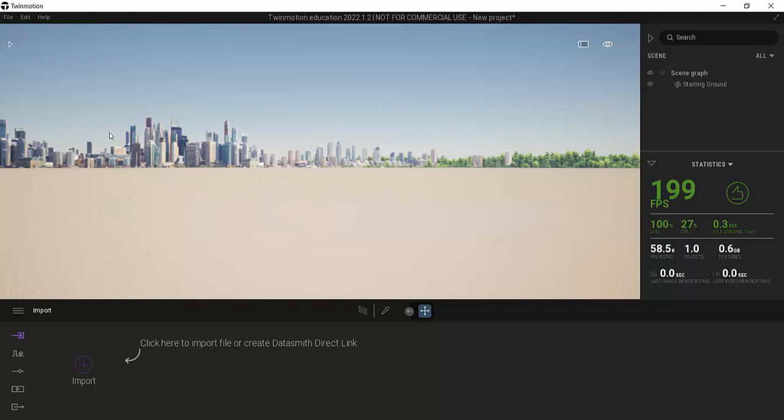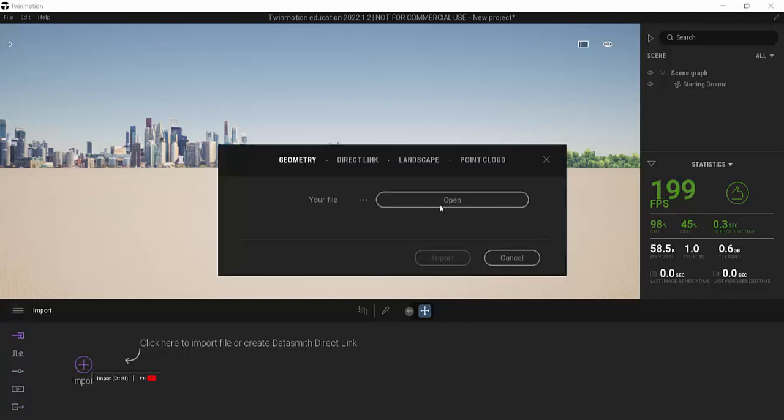We have saved that as an FBX file. I'm going into Twinmotion. And I'm going to start, again, Twinmotion works top down at this bottom ribbon. So I'm going to go import. I am making sure that I'm importing geometry. This direct link is something I can manage if I'm setting up that direct link from Revit. Do not use landscape. We learned that one.